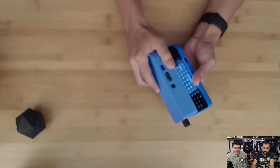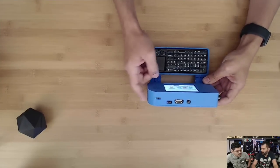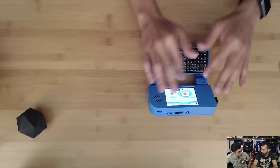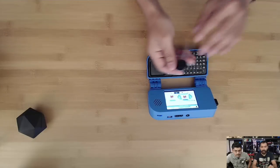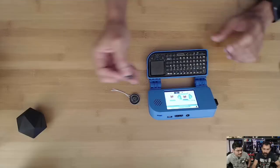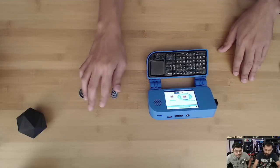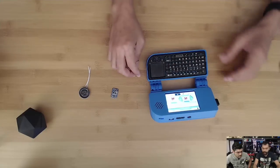Oh my God, it closes, this thing is so cool. It's completely portable, right? Yeah, so we got a 2000 milliamp battery in here, and we have a PowerBoost 1000C that's providing power to the Raspberry Pi 2. So we have a nice little fast computer in here. We have the speakers, the little tiny ones that we're using in the Pi GRL. Everyone loves these speakers. We got our ultra teeny tiny 2.5 watt Class D amplifier, and of course all the ports come up here. The keyboard that we had in the shop also just snaps onto there.